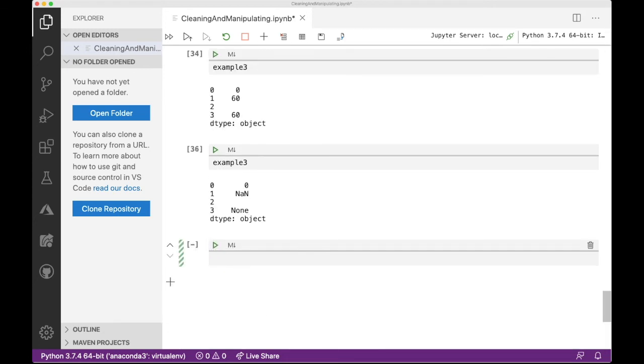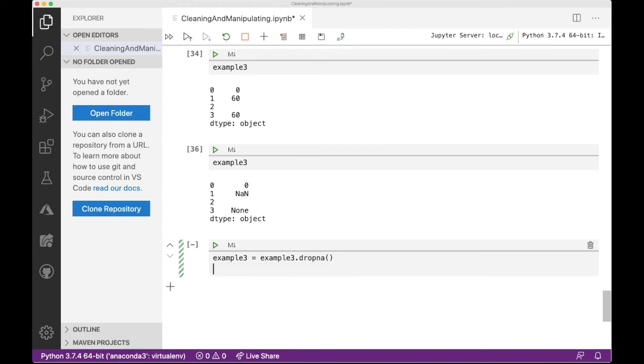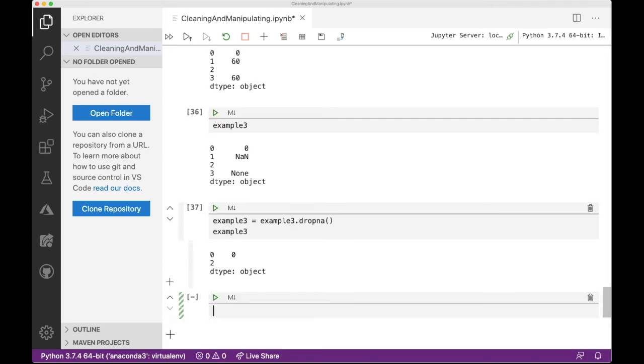Okay, so we've got our original example 3, and now we just want to drop anything that's null. No problem. We can drop nan, none, basically anything that's a null value or NA value. We can actually just drop those completely.